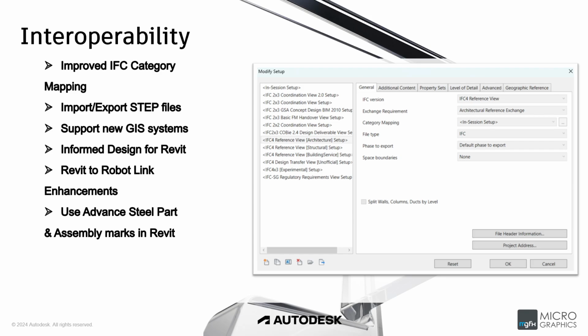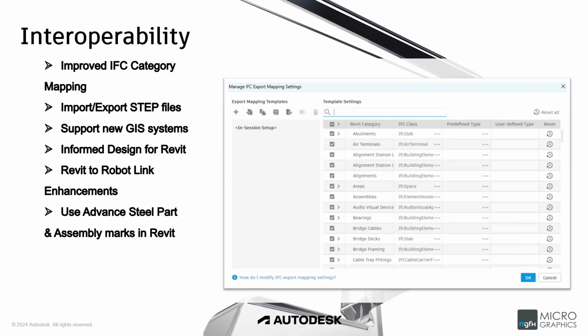This enhancement ensures that the data exported from Revit is more accurately categorized and structured, facilitating better interoperability with other IFC compliant softwares. The improved mapping capabilities lead to more reliable data exchange and reduce the need for manual adjustments during import and export processes.